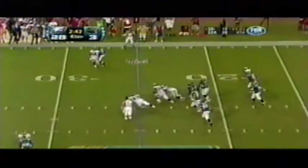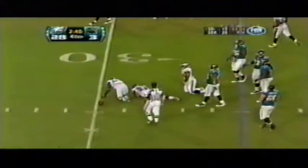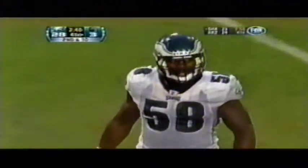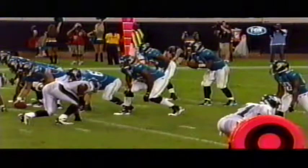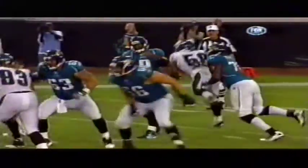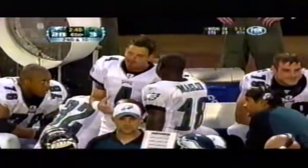Jennings checked in. That ball is tipped on the backside. Around the corner, Trent Cole. Boy, Trent Cole coming into the game with 48 career sacks. Today he's got 2 sacks, getting his hand on that ball there. You watch him go against the second-year player in Eugene Monroe. He's going to bluff him inside and go around the corner. And David Garrard has to step up in the pocket, help his tackles out, but Eugene Monroe needs to do a better job of giving David Garrard some time.